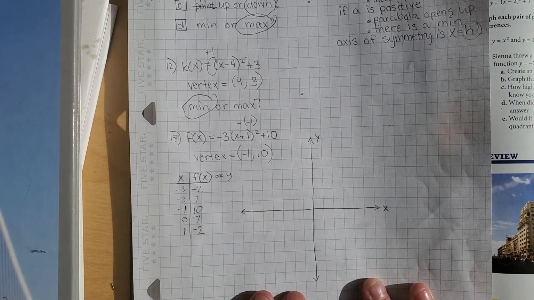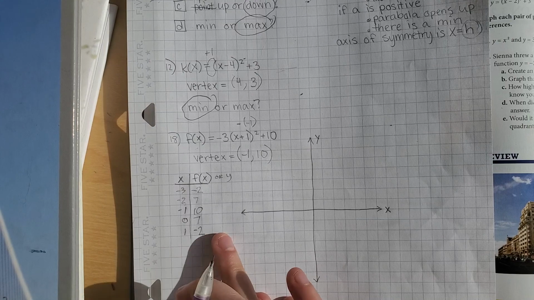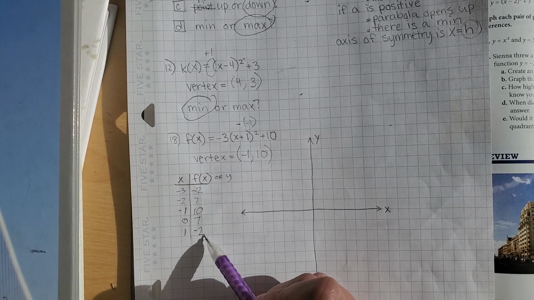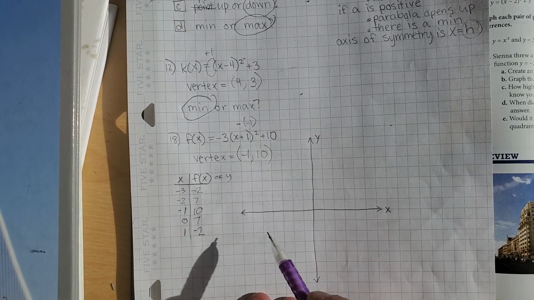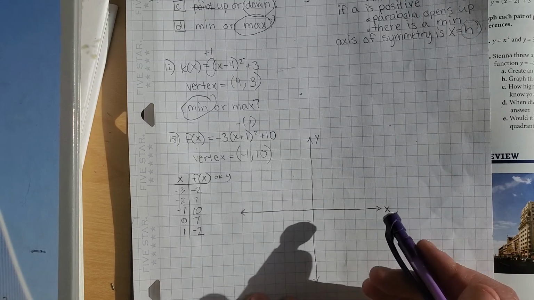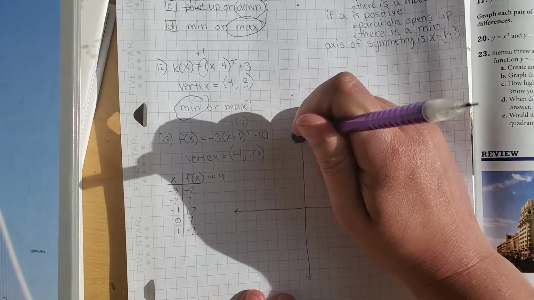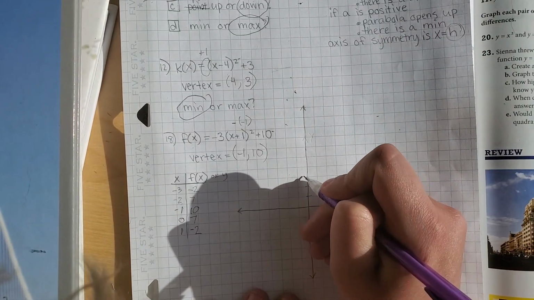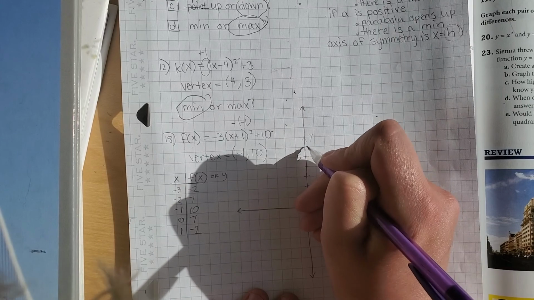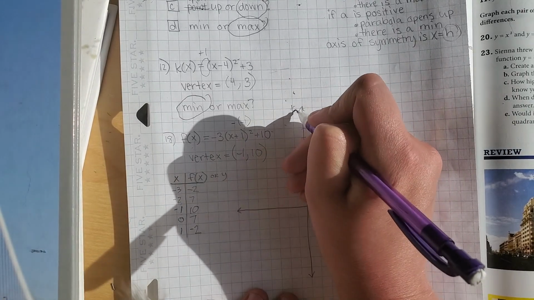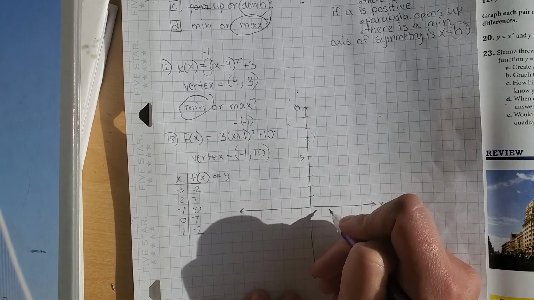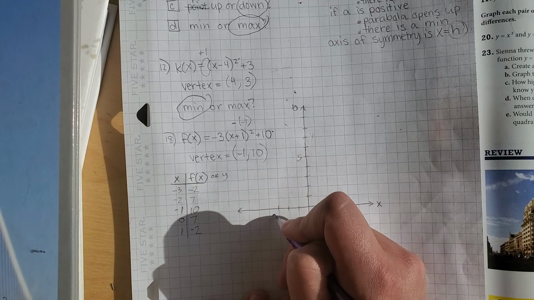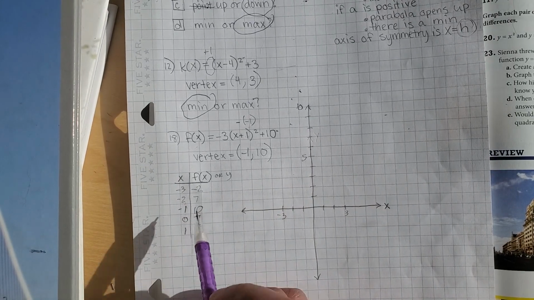So now we're going to set up our graph. Remember, we have to pay attention to our range here. So it looks like we have to include all the numbers from -2 to 10. To make this a little bit longer, I think. Go 1, 2, 3, 4, 5, 6, 7, 8, 9, 10. 1, 2, 3. I'll just go to 3, whatever. And -3. Okay, so now we're just going to plot our points.